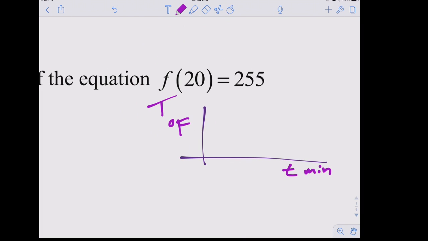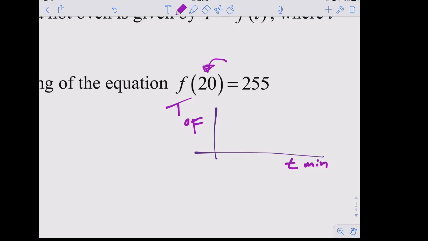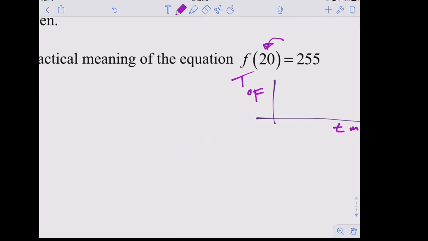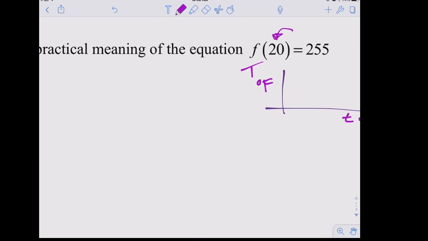Now this is an instantaneous quantity, right? F of 20. That means what is F at 20? So it is instantaneous, but it's not an instantaneous rate of change. It's the instantaneous temperature, which we can measure. So how would you start off a sentence? I want you to get in the habit of starting with an introductory adverbial clause that references the moment in time. So, at T equals 20, is that minutes or 20 degrees Fahrenheit? 20 minutes. So at T equals 20 minutes. That's the safest way to do it.